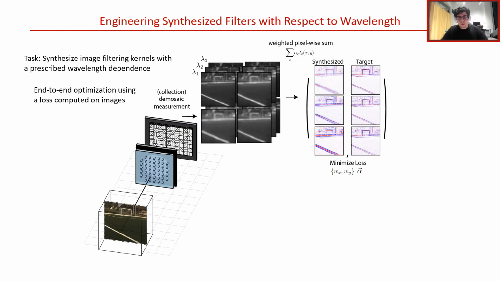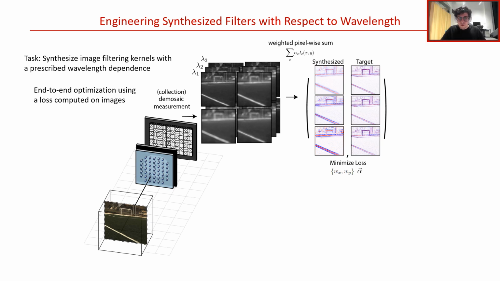Lastly, we present a method to engineer the synthesized filters with respect to wavelength. To successfully do this, however, we found it necessary to move away from a loss based on point spread functions and instead use one based directly on the synthesized images. Specifically, the optimization starts with a hyperspectral data cube describing a scene, projected here to RGB for visualization purposes. We then compute for each wavelength channel in the considered range the set of 4 component images that would be obtained in addition to the corresponding synthesized image. We then compare these synthesized images to the desired filtered image, which is specified by the user for each wavelength channel. This loss is then computed on the batch and is minimized to learn the metasurface and the summation weights.